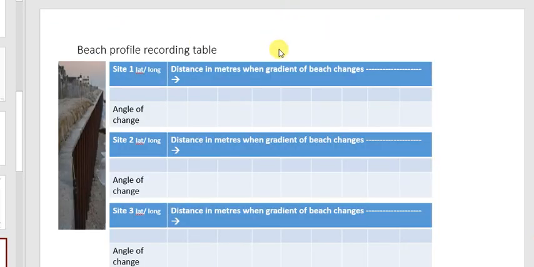Right, in terms of designing your own tables, it might be worth using Excel. This is one I did for beach profiling. Use a bit of logic. So if I start at the sea wall end, just here at site 1, then I'm going to measure my angle and the distance. If it's 5 metres and it's flat at 0 degrees, I'm going to do that. And then after 5 metres, it changes to an angle of minus 4 degrees for a total of 4 metres. Yep, the more organised and the better designed these sheets are, the easier it will be when you're in the field and when you present it. I've done exactly the same for site 2, or groin 2, site 3, etc.